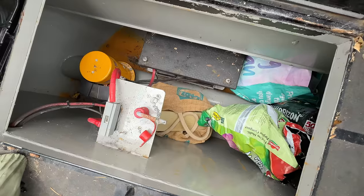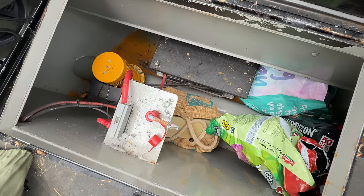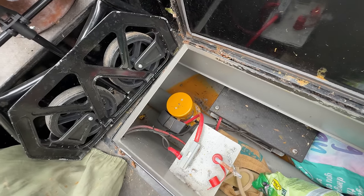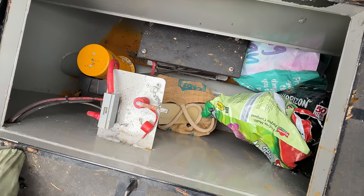Just got to get one more thing done. Let's get the anchor out. As with everything on a narrowboat, you end up moving stuff from one place to another to get at what you need to get at. So I had to move all those bags of wood out and the trolley, ropes and various other odds and sods. And I finally got the anchor.